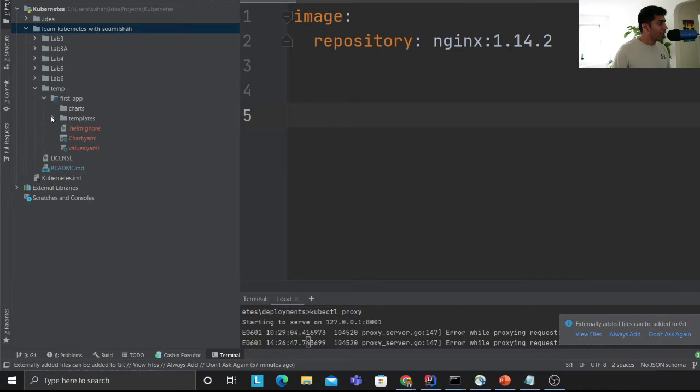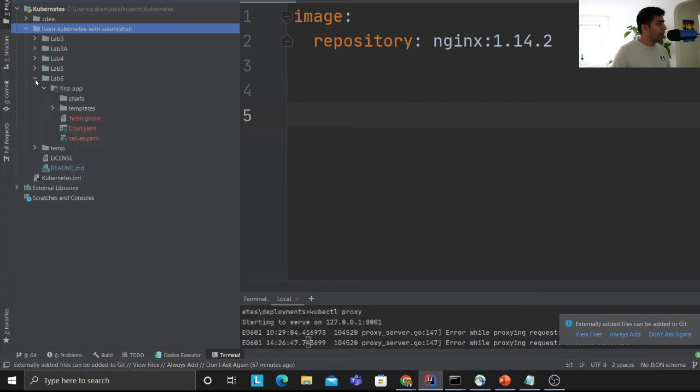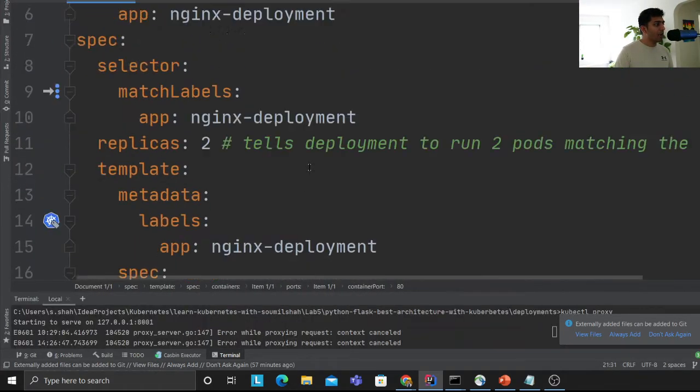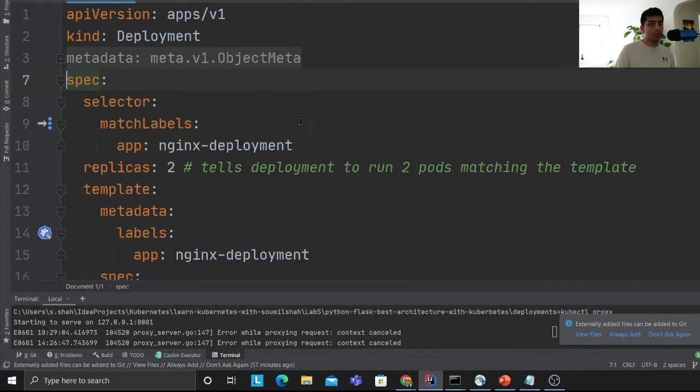Now, essentially templates is where all your Kubernetes files would be going, right? Your deployment YAML, service YAML, this, that, all the files should go here. What you can do is remove everything from here except one file, the _helpers.tpl. So ideally except the _helpers.tpl, remove all the files, okay? I already have done that so that I can keep the video short and sweet. And as you can see, I have a Kubernetes.yml file. If you don't know what this YML is doing, don't worry. The goal is to teach Helm, not Kubernetes here.